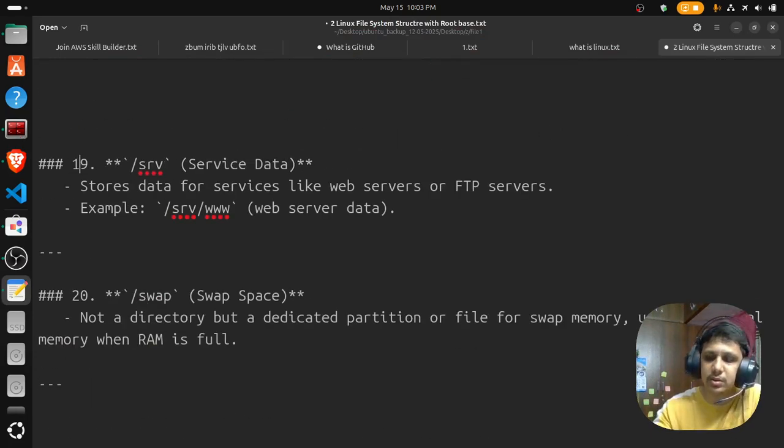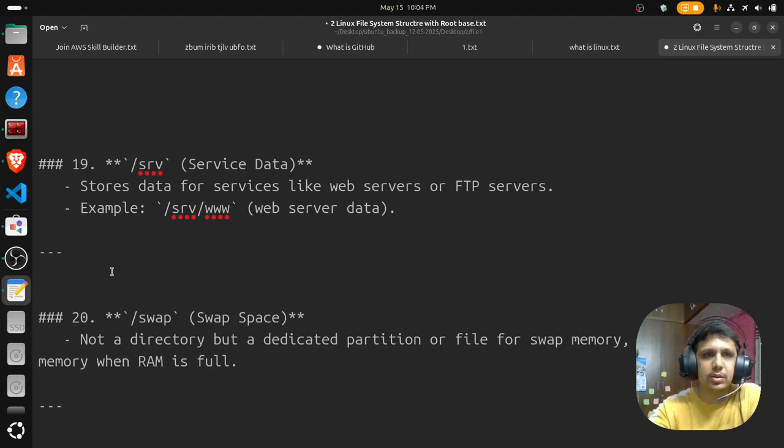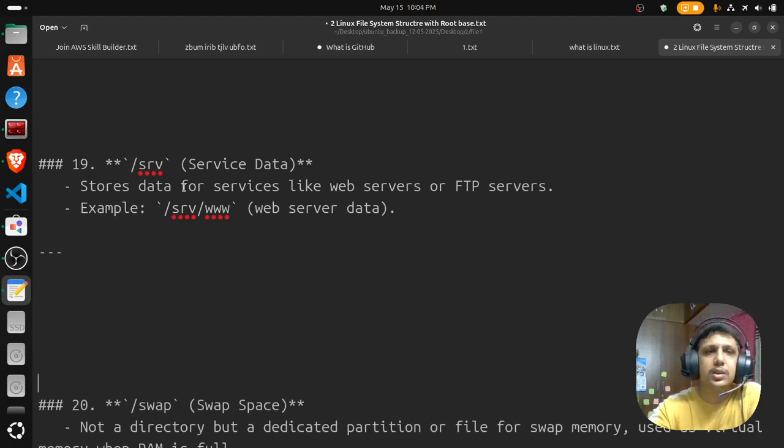Sorry, this is srv. Srv is another type of var, because var is basically for the incrementally growing file system. Srv is service data; it stores data for services like web servers or FTP servers.